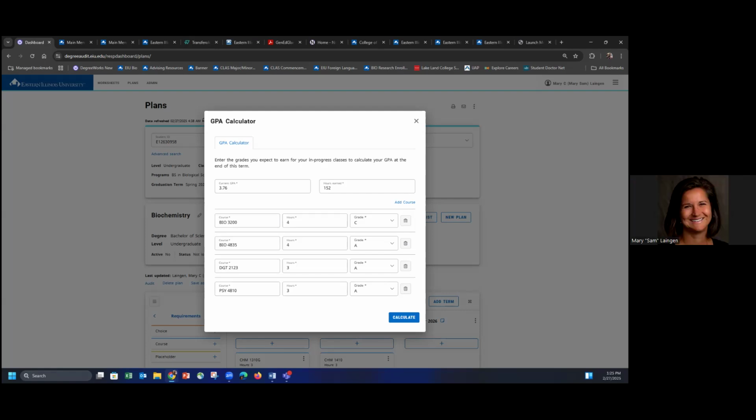Yes, that is a great point. I truly only use this when I'm trying to give pep talks on look what you can do with your GPA this semester, or look what's not going to happen to your GPA this semester. It's not going to fall that much. Definitely, I don't use this for SAPs, or have them use this for calculating their GPA for professional program application. I use it a lot, as I said, as a pep talk one.